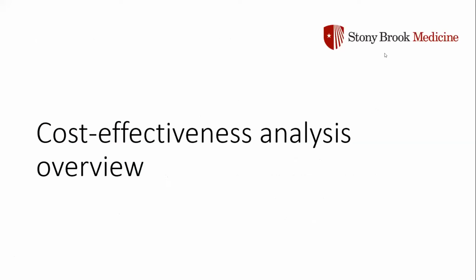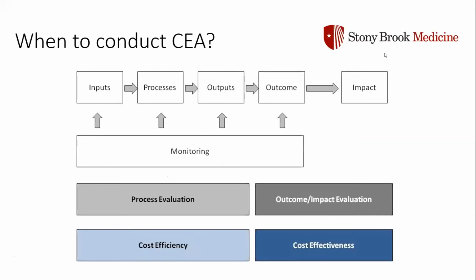So let's start with a general overview of cost effectiveness analysis. We usually conduct cost effectiveness analysis when we have outcome data, which tends to be around the time of end-line evaluation of a program, though that doesn't have to be the case. We can also use cost data during program implementation to get a sense of the cost efficiency of a program. That would use output measures of the program, perhaps on a monthly or quarterly basis. For CMAM programs, this tends to be cost per child treated or enrolled.